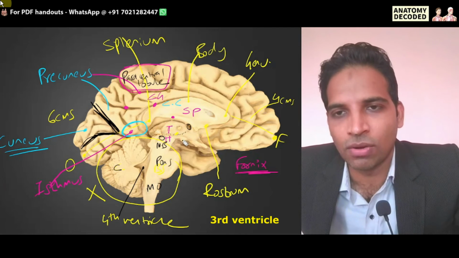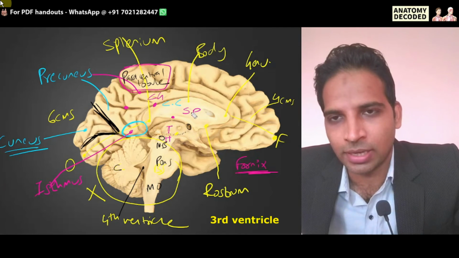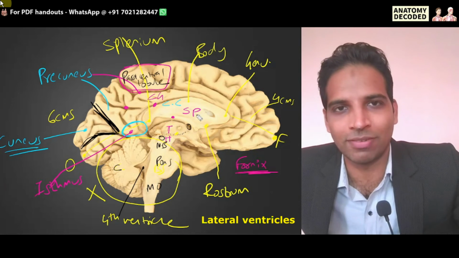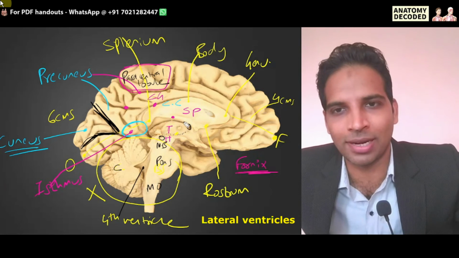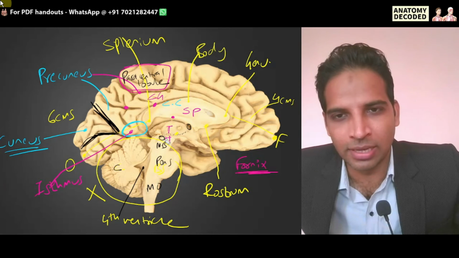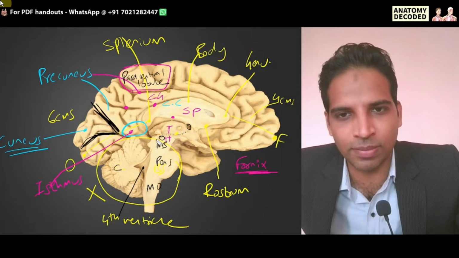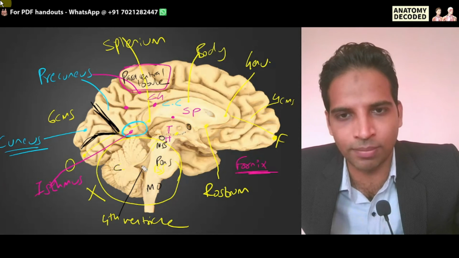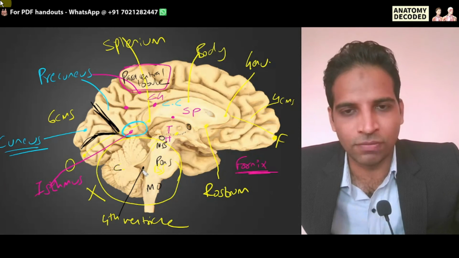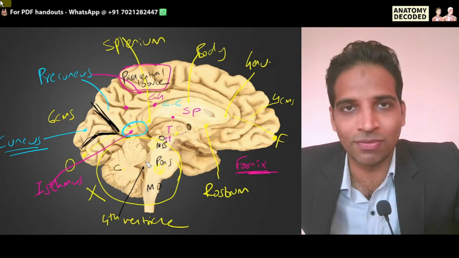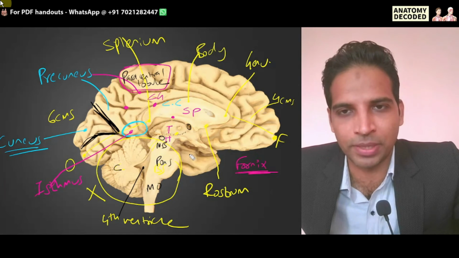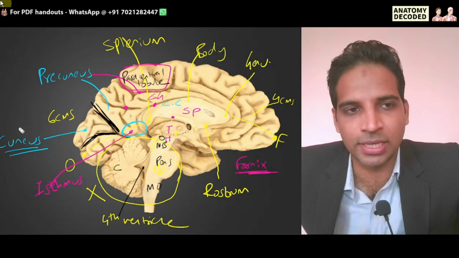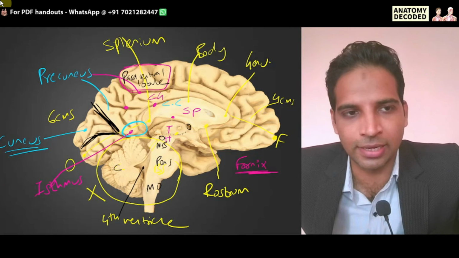the third ventricle. On the inner aspect of the septum pellucidum there will be one ventricle, the lateral ventricle. So two lateral ventricles open into the third ventricle. From the third ventricle to the fourth ventricle, it's by a duct called the aqueduct of Sylvius that passes through the midbrain, and here is the fourth ventricle. So these are the different parts of the ventricular system of the brain that we can appreciate on the medial surface. Now let's look at the inferior surface of the cerebrum for different sulci and gyri.